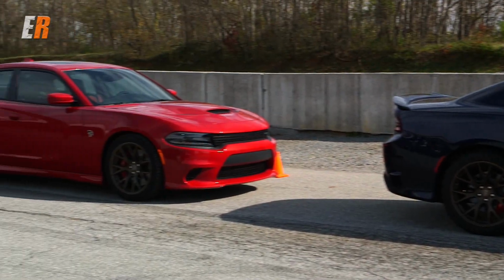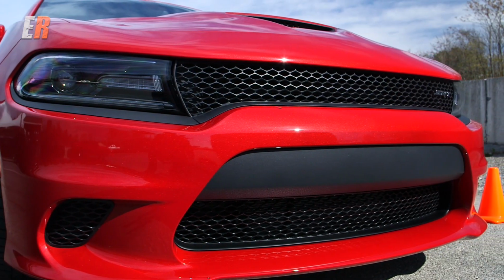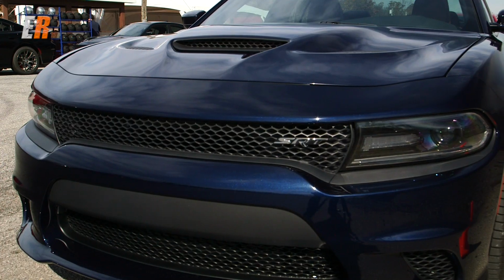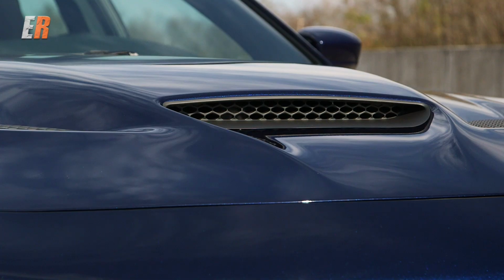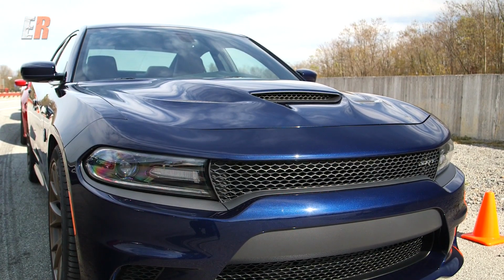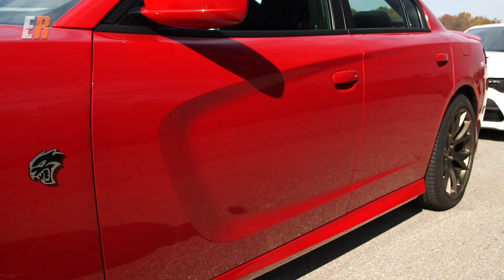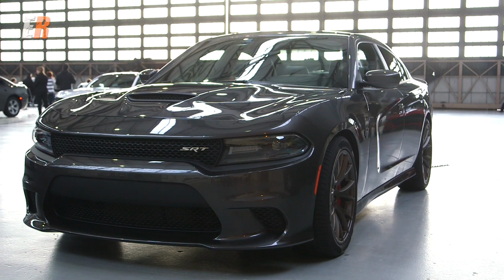The SRT designers went to town on this family hauler. Nearly every panel of the Charger has been redesigned, and many styling cues were straight from the late 60s Charger. The front features a new aggressive fascia along with an attractive LED light treatment. A necessary scoop is the center of attention on the hood with two functional heat extractors offsetting the air-grabbing mound. The overall look, in my opinion, is just plain menacing. From the swept-back indents in the door to the spoiler and the rear vents, there is nothing subtle about this cat. This machine is all business.